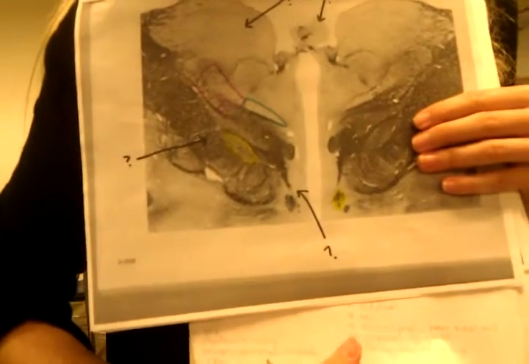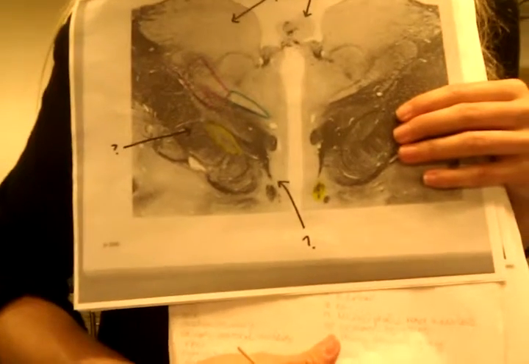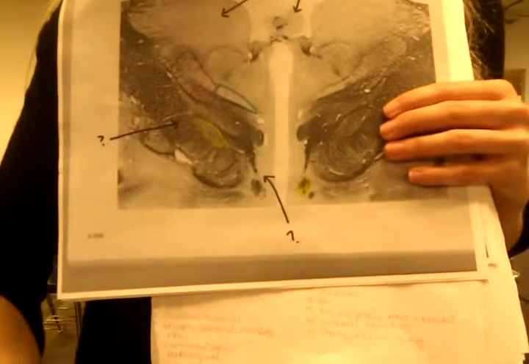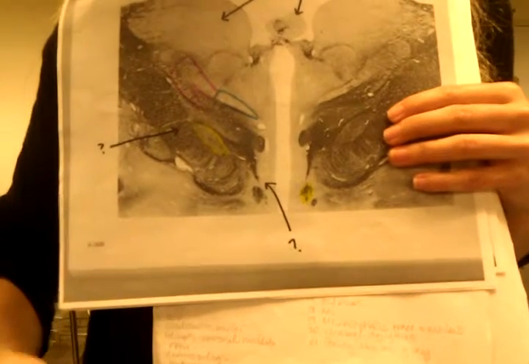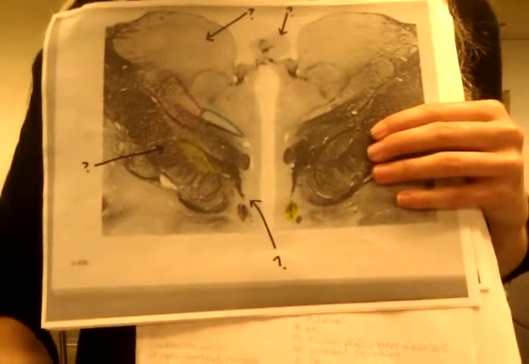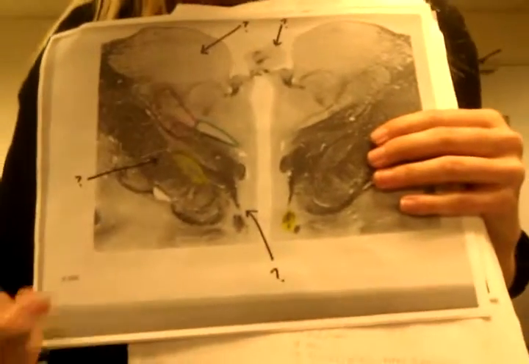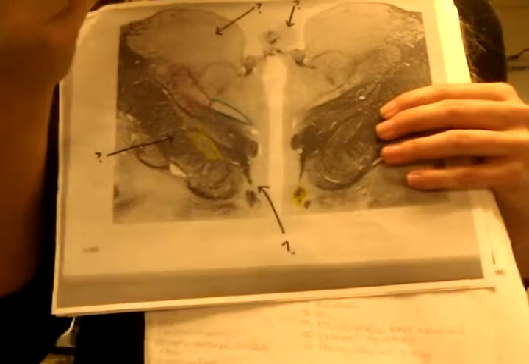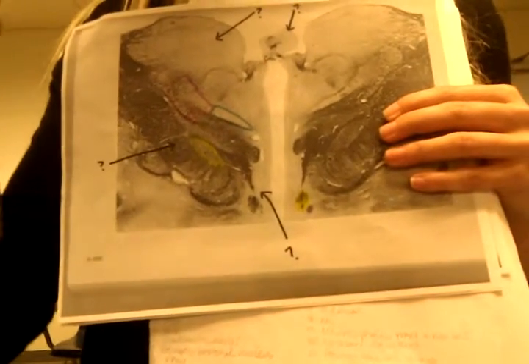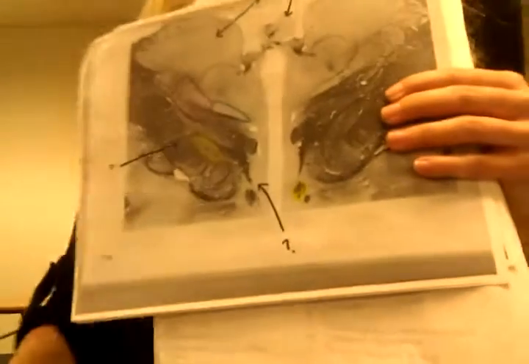Okay, so similarities between the two systems. DCML and ALS/STT both have 3 neurons. The first neurons are ipsilateral, their origin and termination are ipsilateral to each other. The second neurons in both the systems cross over, so the termination is contra to the origin of the second neurons. And the third neurons in both of the systems start in the VPL, go through the posterior limb of the internal capsule, and terminate in the primary somatosensory cortex, because this is sensory information.